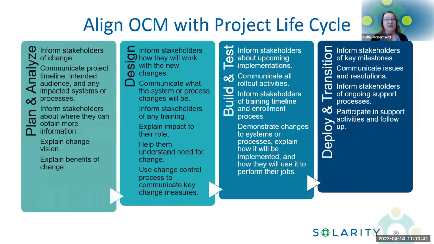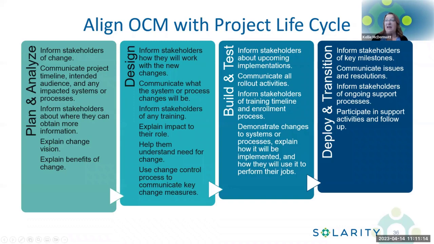So having that vision and communicating it out, make it part of your project vision: what this change has to do, what change is being brought about and why it's important. Communicate the project timeline, intended audience, and any impacted systems or processes. Inform stakeholders about where they can obtain more information if they have questions. Explain that change vision and explain benefits of the change. So all these things can be worked into our project processes in the plan and analyze phase there.